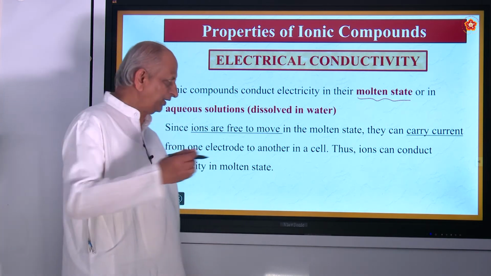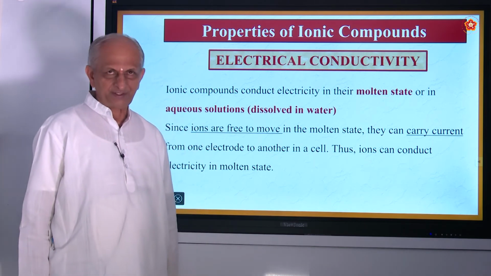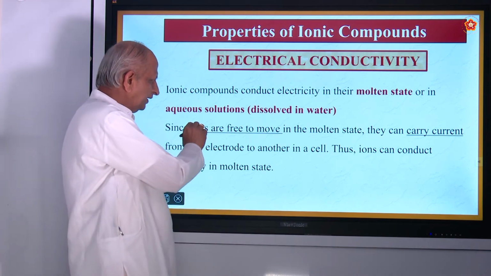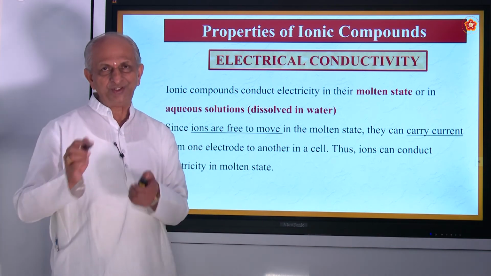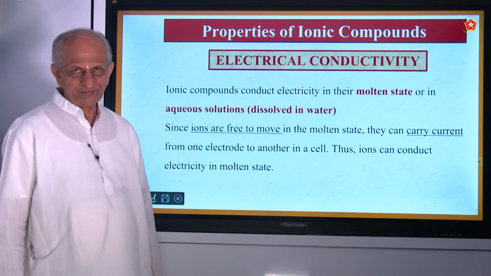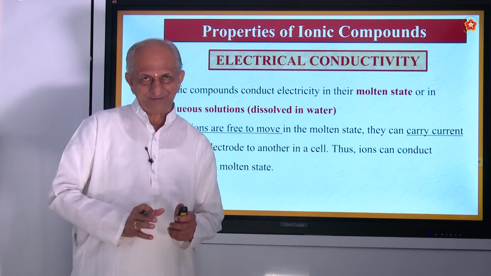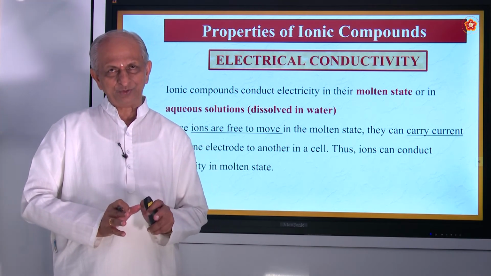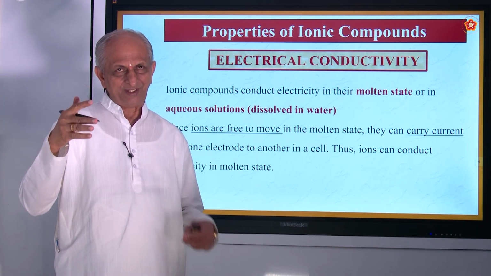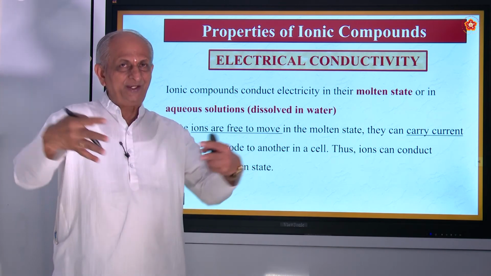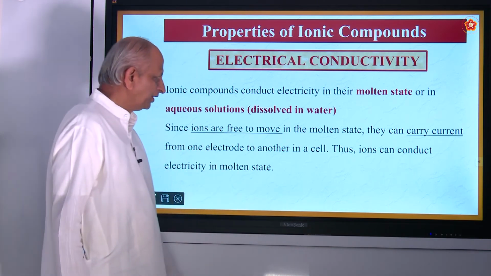A doubt will arise. Why must you take molten state only or aqueous solution only? Reason is, the ions will be free only in the molten state. In the solid state, they are not free. They are bound to each other. Okay, now you are sitting in a class, let us take an example. So you are bound by a teacher there. So when a teacher is there in the class, you are not supposed to go out. Only at the end of the class, the bell will ring and you will go out. So the ions which are bound to each other will be free to move. And freedom will come only in the solution form or in the molten state.